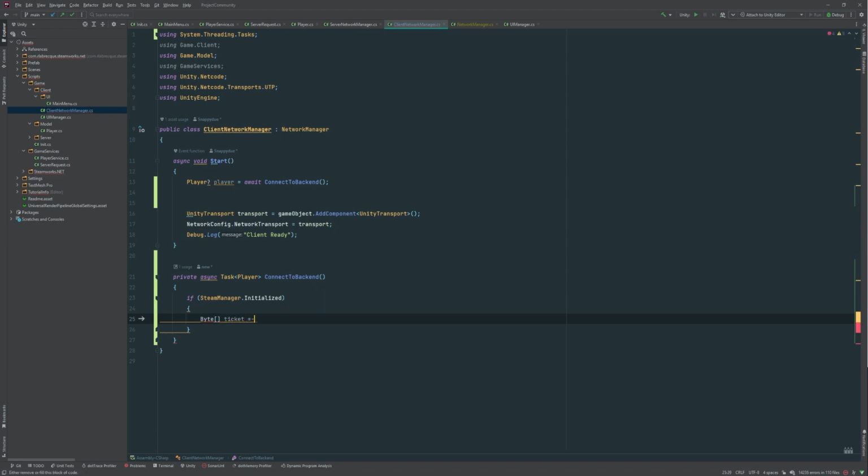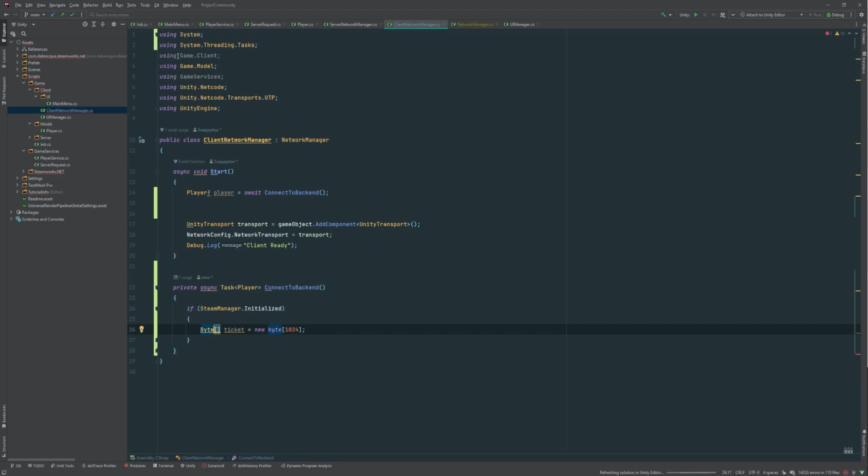So byte ticket equals new byte, and we're gonna set it to 124, which should be enough place for that token. So we're gonna need to import system.byte. So let's do this. It imported. Oh, it's in system, so that's fine.